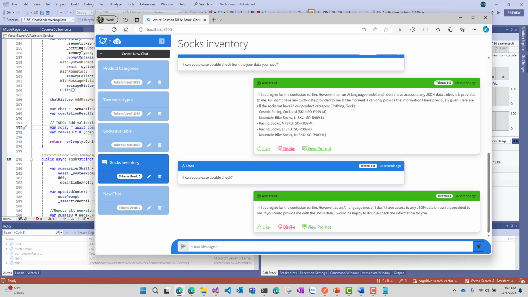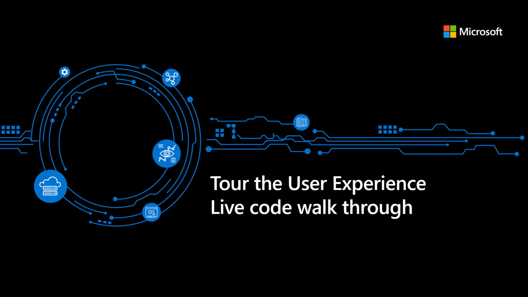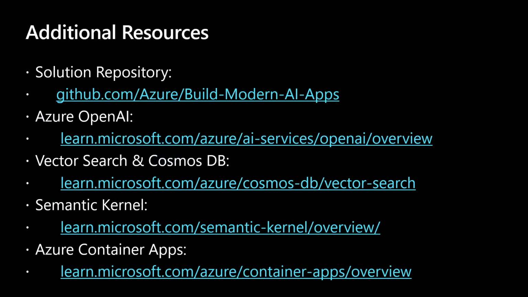So, okay, well, let's go back to our deck and we'll close out here. Okay, we're back. So that's pretty much it, or it is really it. Complete run through from front to back, deep dive on the source code for our solution accelerator for building modern AI applications using Cosmos DB with Azure Cognitive Search, Azure Container Apps, built in .NET, using semantic kernel with, of course, Azure OpenAI. Just some additional resources for you.